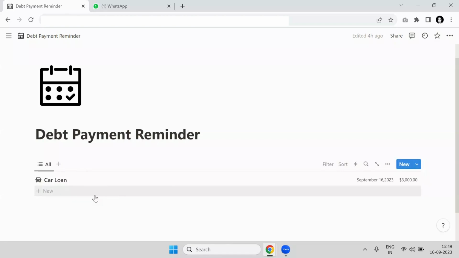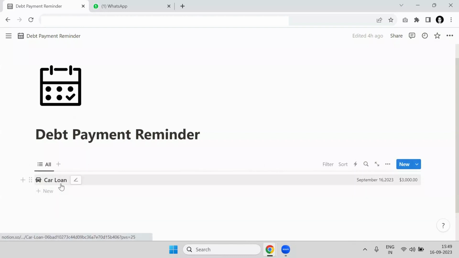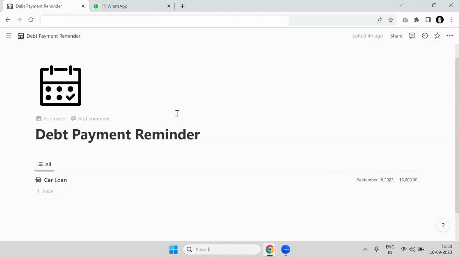Now a detailed instruction video along with all the relevant information I have put in another video once you download this template. So this is in a nutshell how you can set up your payment reminders. Now once you add all these payment reminders, we will set up the automation to receive the notification on WhatsApp. So now I'm going to show you two cases where we will see a new loan getting added automatically, and we will see the notifications coming on our WhatsApp.